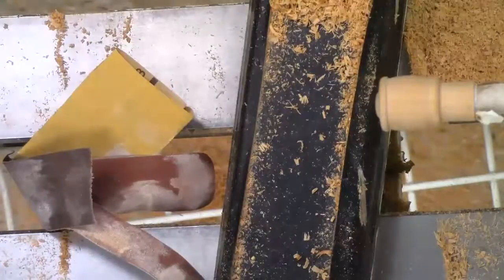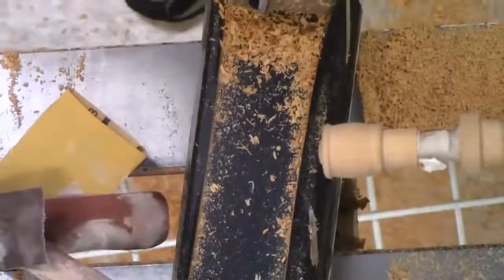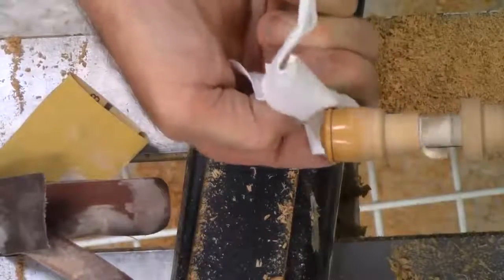I never realized you could just put shellac in a plastic bottle. I always thought it'd rot it through or something, but I saw somebody did this, and I thought, well, I have to give that a try. So I did this the other night in a little squeeze bottle so I could have something small to carry with me. The nice thing about it, it does dry very fast.